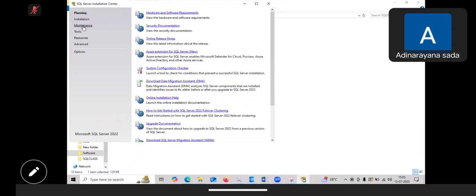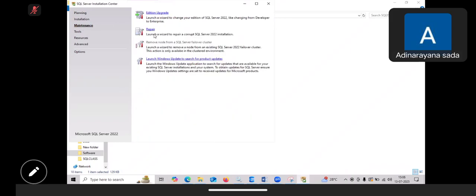The repair option will be available in the maintenance blade. Just click the maintenance blade, then go to repair. Once you click repair, it will go to the next page and show which instances we are going to repair and which services. Let it load, then we can come to the actual scenario.